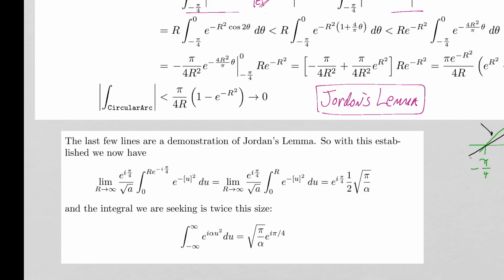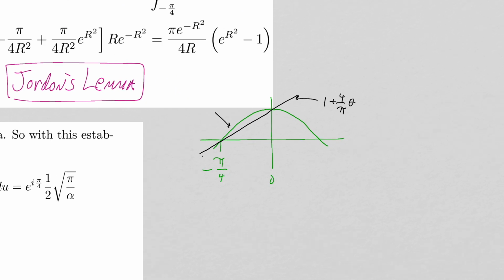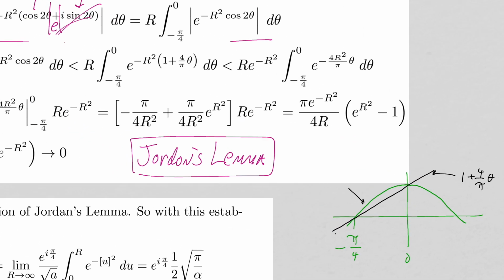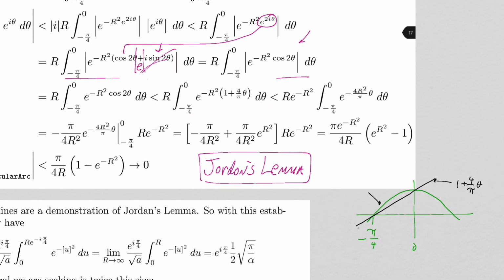Oh, by the way, this notion of a lemma. A lemma is interesting because this little demonstration here in and of itself is not very important, but you have to take note of it in order to execute this proof. So this is an example of a small fact that you need to demonstrate in order to make a proof go forward. And that's what a lemma usually means to mathematicians.